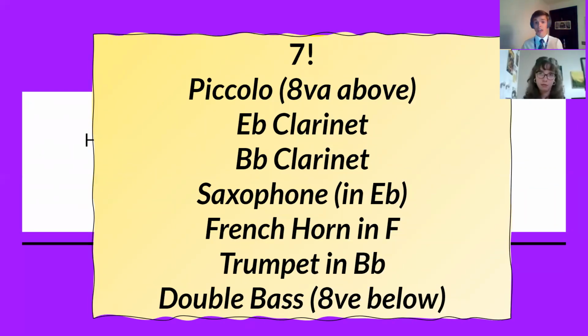And so we've got things like E flat clarinet, B flat clarinet, French horn in F, trumpet in B flat. And those ones are quite easy because the transposing interval is actually given in the part name. But there are some other instruments that transpose that aren't quite so obvious. Like the piccolo actually sounds an octave higher than it's written, and the double bass sounds an octave lower than it's written, and the saxophone in E flat here, which wasn't actually written on the score, I don't think, but it transposes nonetheless.